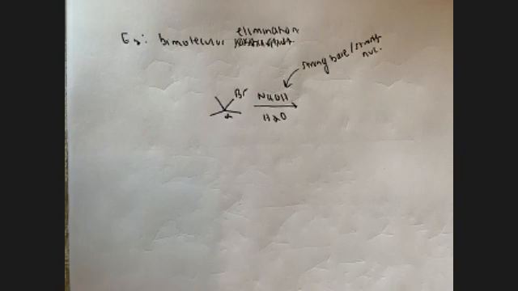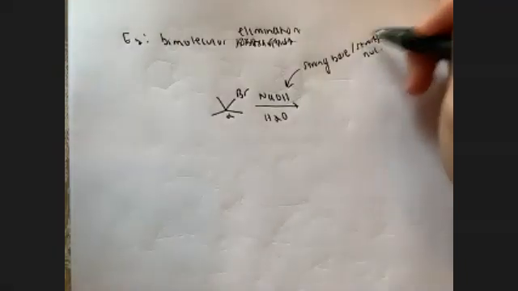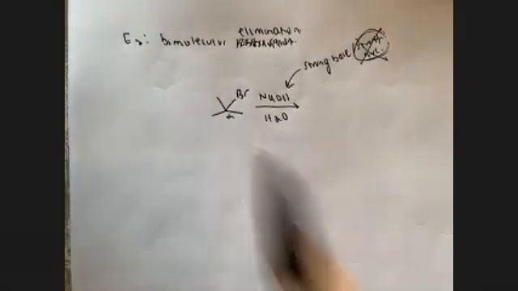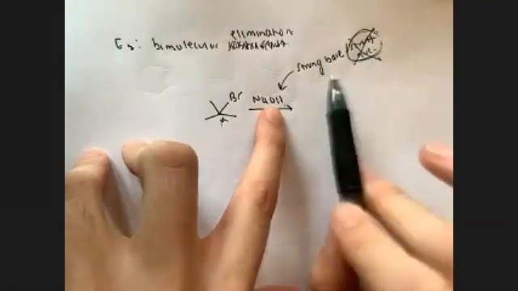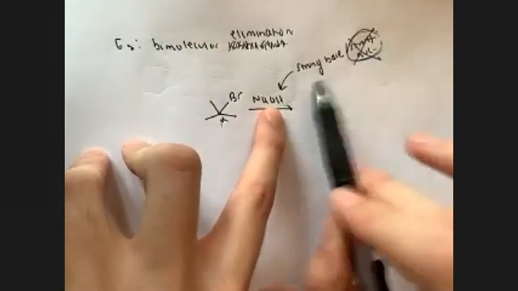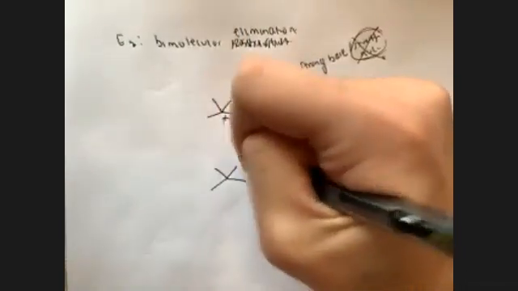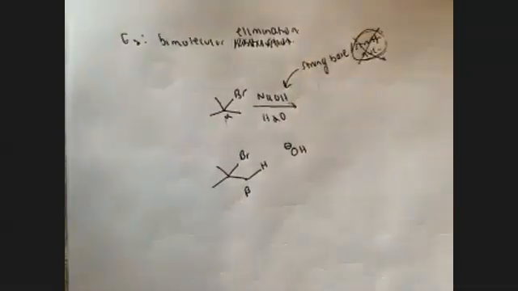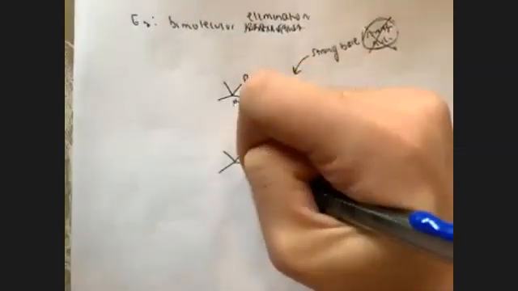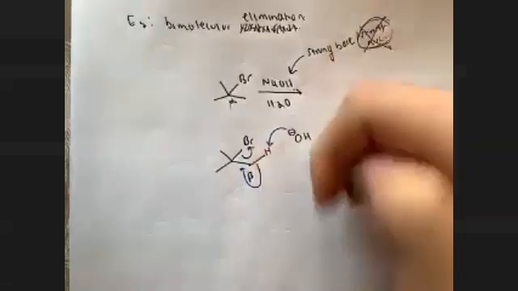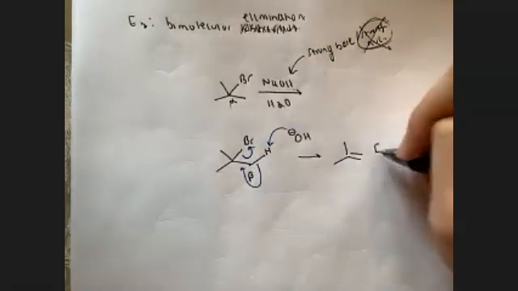So what happens instead is this hydroxide acts as a base, because we can't really exploit the nucleophilicity here, purely because of how sterically hindered this is. The trends are parallel: if it's a strong nucleophile, it's a strong base, and the base is fine because we can remove one of the protons. Let me call this beta, and this is one of the beta protons. The hydroxide anion can't be a nucleophile in this case because of the sterics, but it can still be a base, remove that proton, push it in, and remove that bromine. So you can get this elimination product, this E2 product.